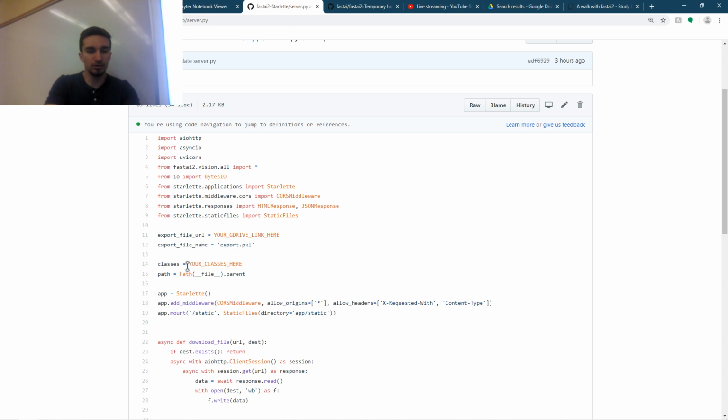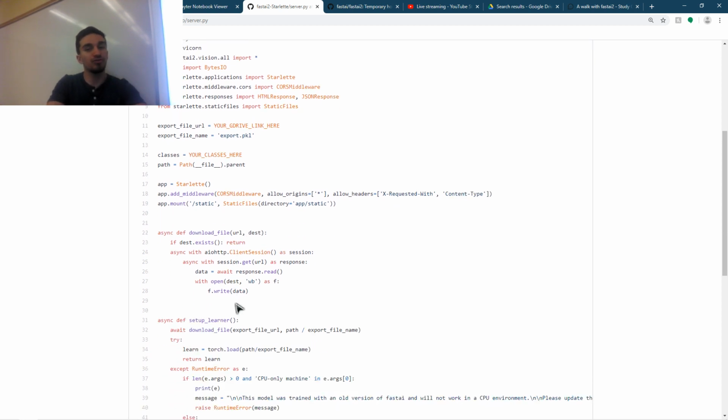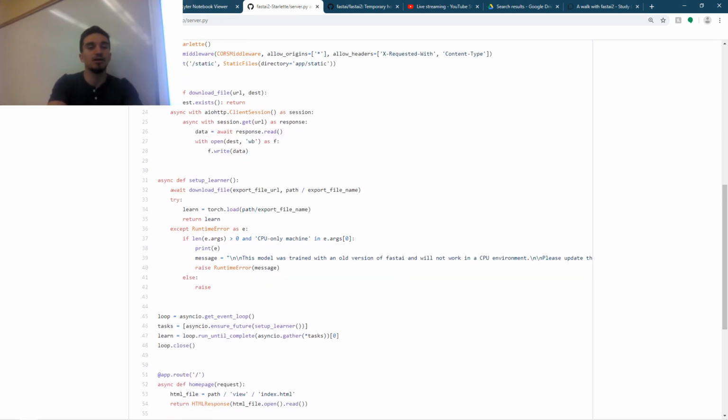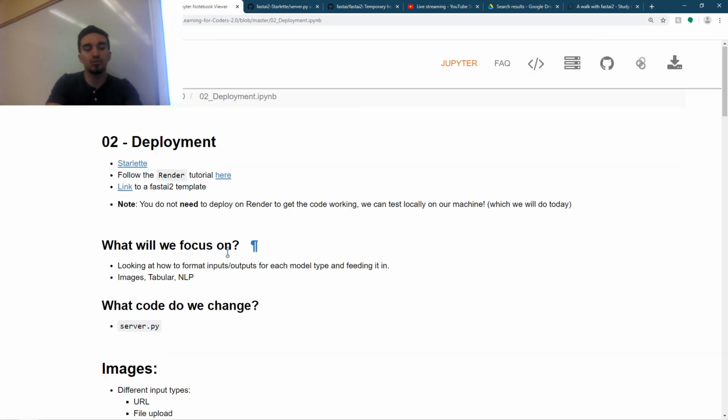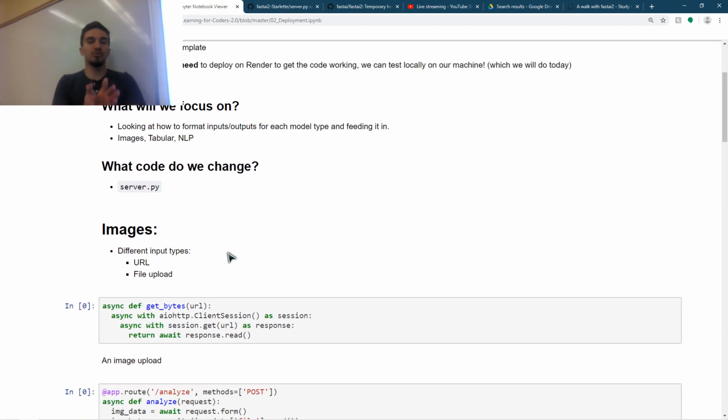Along with that, you're going to want your classes, whatever they wind up being, for your user to get a response back with what classes you wound up predicting. Or if it's regression, you're going to adjust accordingly. Now let's go look at what we're going to care about. First we're going to look at images. You can have a few different types of inputs on your server, and you've got to think about what your use case is. Are we expecting our users to input one image at a time? Are we expecting a URL? Or are we expecting them to drop a zip file for us to analyze a bunch of images at one time?